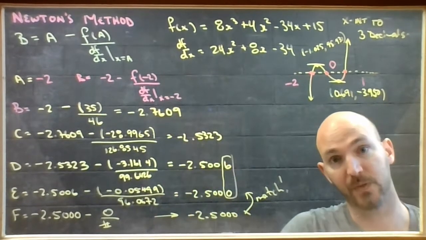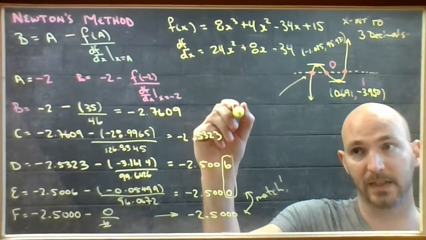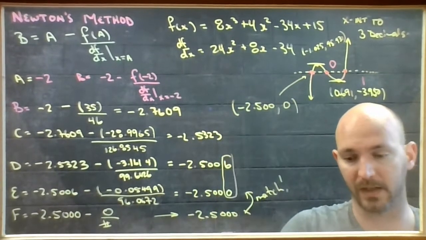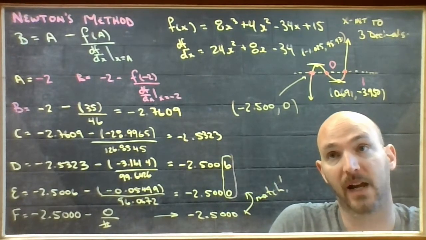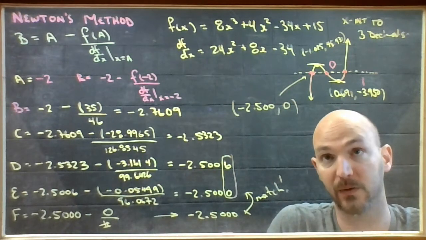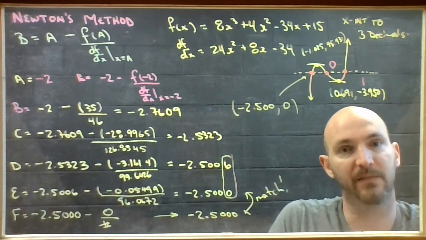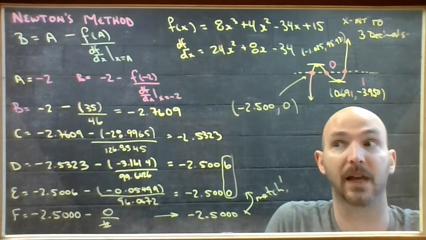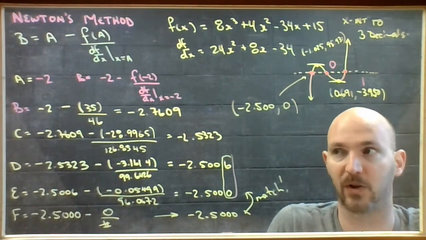So after a few calculations, I figured out that this x-intercept here is located at negative 2.500 on the x and 0 on the y. Alright, so to 3 decimal points, I have determined where that x-intercept is, and I would never have guessed that value while trying to hunt and peck for my x-intercepts. So I'm going to leave you to do this as an exercise to find this x-intercept and that x-intercept, and then you should be able to go through and sketch this cubic once you have all the appropriate features.